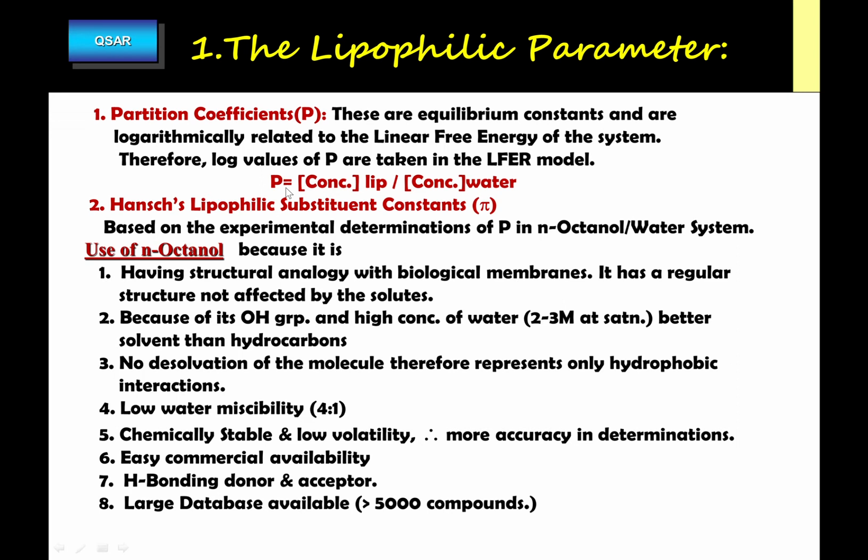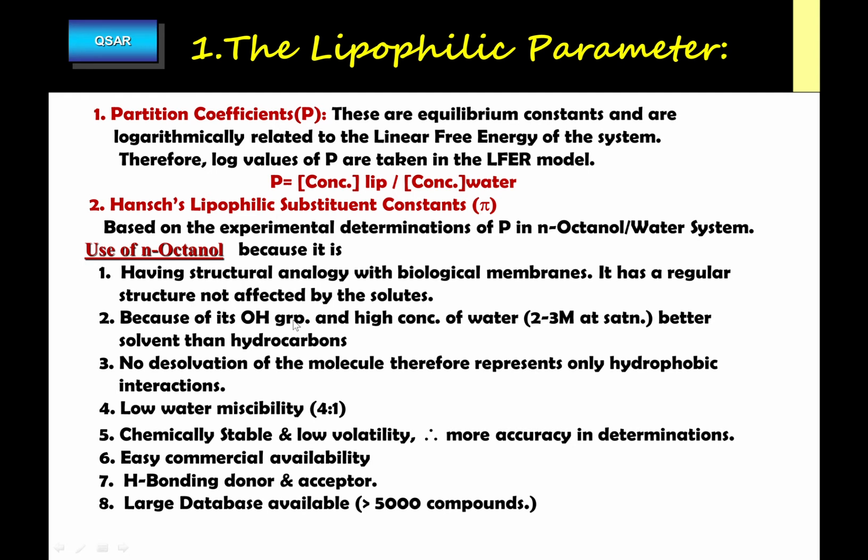From these log values of partition coefficients, one can calculate Hansch's lipophilic substituent constants, and we'll see that also in detail. And invariably in laboratory, when we determine the partition coefficients, particularly of drug substances for QSAR studies, we use N-octanol as a lipid phase for various reasons. Here they are listed. It has a lot of structural analogy with the biological membranes and is not affected by many of the solutes or the substances dissolved in it.